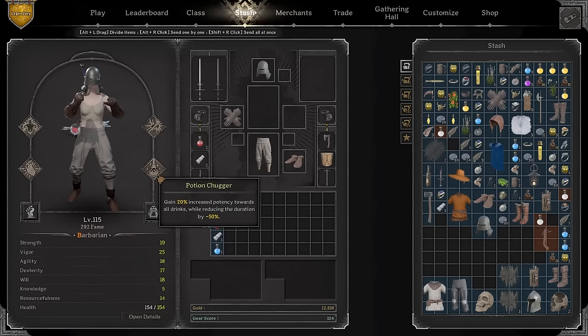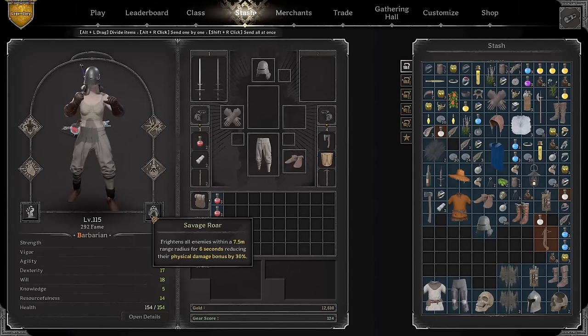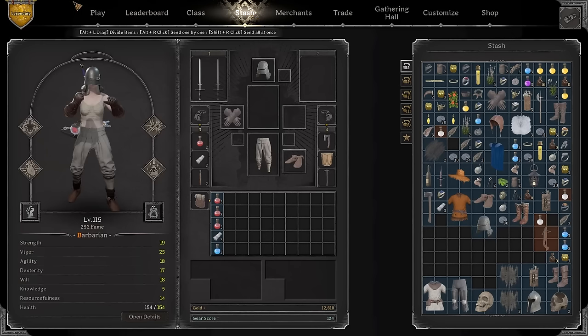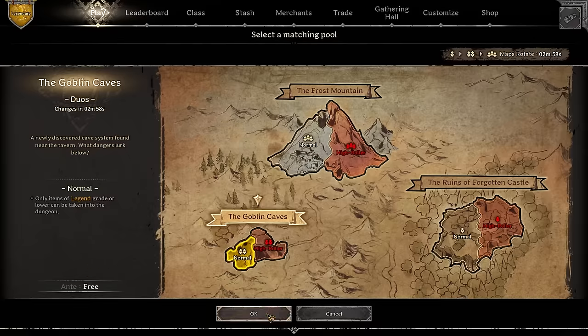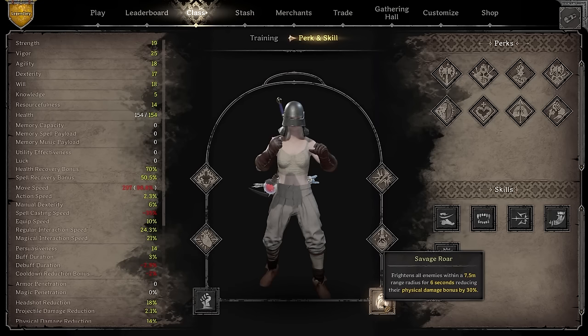Alright, so I have Potion Chugger, I have Savage, I have Crush, I have Robust, I have Rage, and I have Savage Roar. This is exactly what we're gonna do. Honestly, I might as well go into solo versus duo in the Goblin Caves. Probably could be not the best idea, but as a showcase of where you gotta go and what you need to do, it's probably gonna work out just fine.